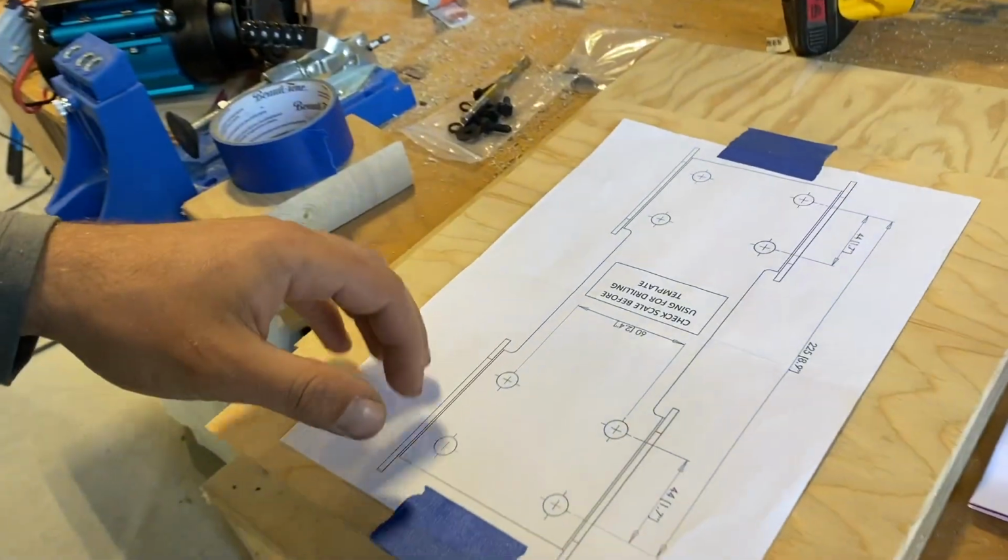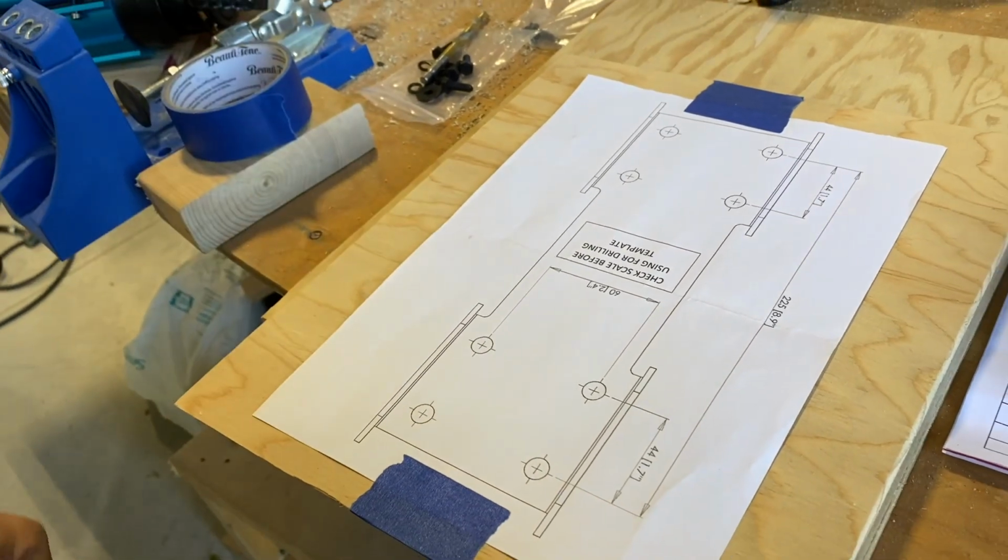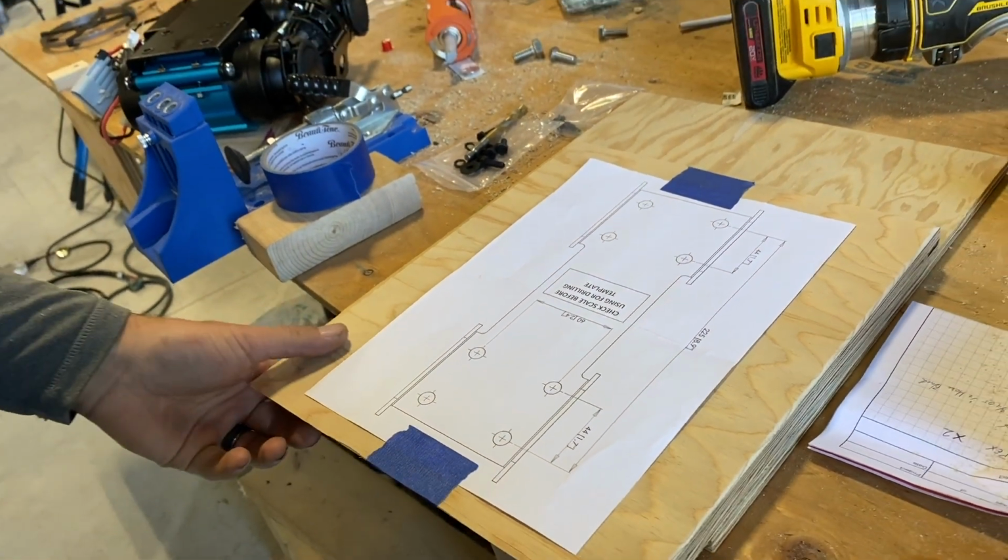Drilling holes. The kit came with this template so that we can actually drill out our holes properly for mounting.